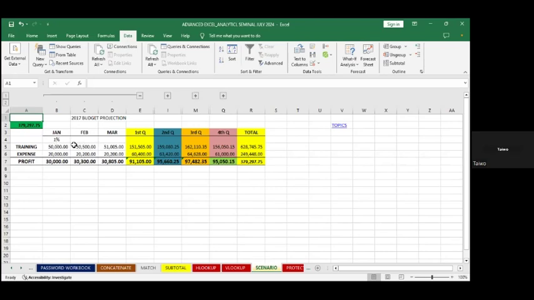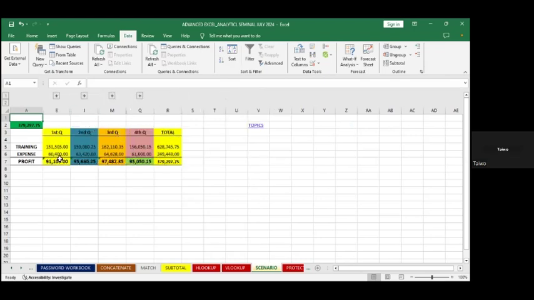And this training, maybe the person assume that training or sales will increase by 1% for the first 3 months and so on. So let me close this one for the meantime. So now what we are going to do, we want to create about 3 scenarios here.